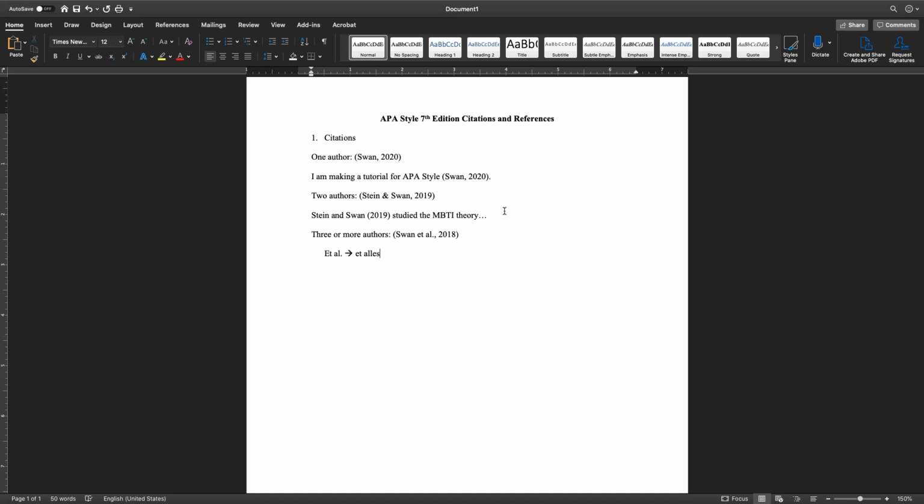Okay, and so if we break this down further, et equals and, and alis equals everyone. Okay, so et alis means and everyone, but we use the abbreviation et al.